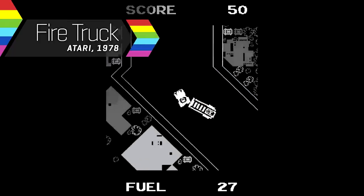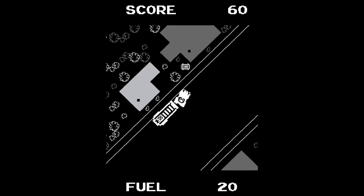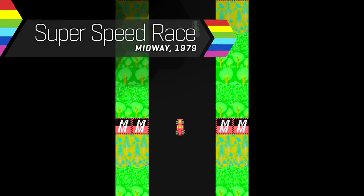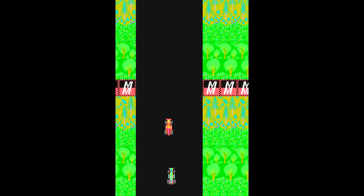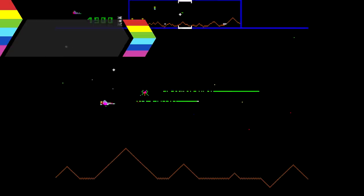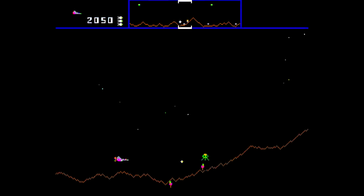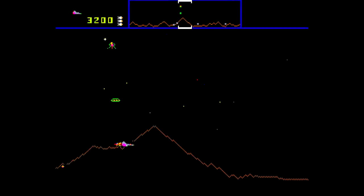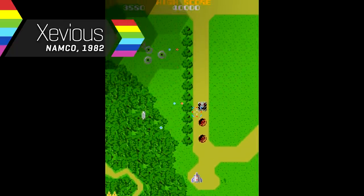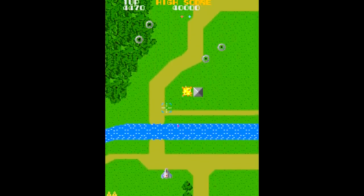Early arcade games normally had fixed playfields — a game's arena was sized to fit the screen. Scrolling the display to slowly reveal a level required more grunt, demanding the ability to shift around large chunks of memory. Early driving titles like Speed Race were the first to introduce scrolling, although hardware limitations did force some concessions: mirrored track sides and a rather spartan roadway. Defender in 1980 was an evolution of the space shooter and set the scene for future side-scrolling shoot-'em-ups, offering freedom of movement across a planet's surface along with a host of aliens to shoot. Similarly, the top-down view seen in Xevious is often cited as the origin of the vertically scrolling shoot-'em-up, with the player's ship at the bottom of the screen shooting upwards as the scenery slowly unravels below.